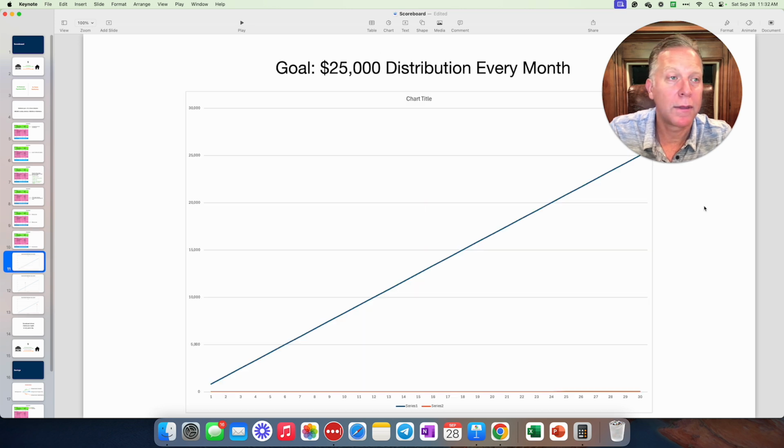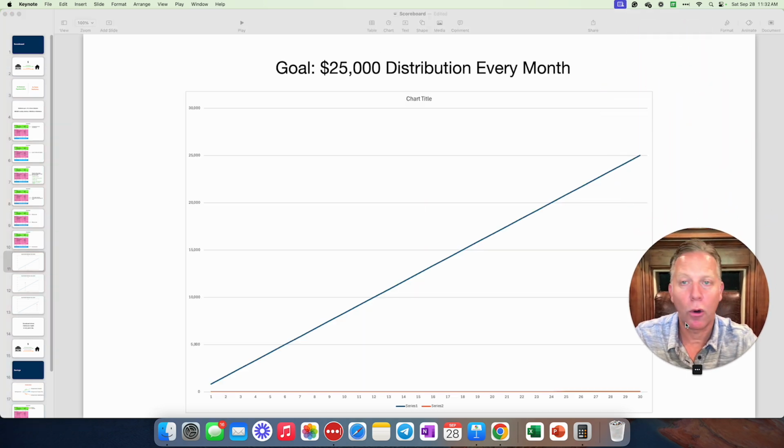So I said earlier that you want to have some sort of goal. In this case, the goal is $25,000 is how much I want to take out of the practice every month, assuming the practice was doing $250,000 of collections. So as we march along the days of the month, you can just see where that number needs to be. And if we're going to arrive on the 30th day of the month at 25,000, you can see this slope of where it is.